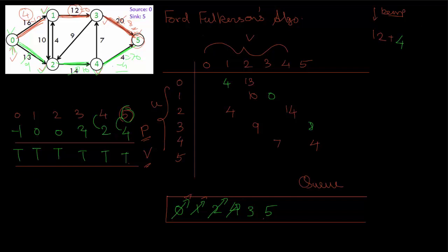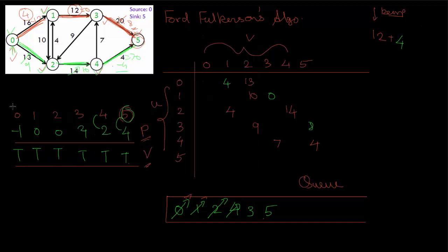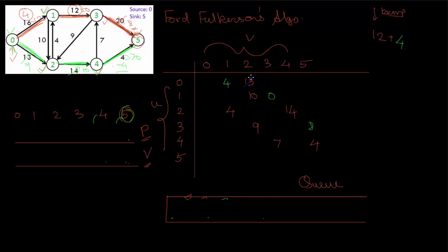Now we need to find one more path. So what is the next path we found? Let's see. I gotta delete all this, so I'll just delete everything, again and again with the same thing. In the code it's much easier because you'll have to write this only once. Here it's a bit difficult. So you have to replace 13 by 9. Then you have a 14, you replace 14 by a 10. Then you have a 4 which you replace with a 0.